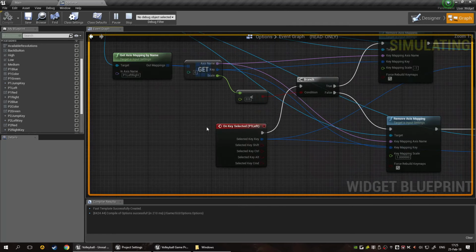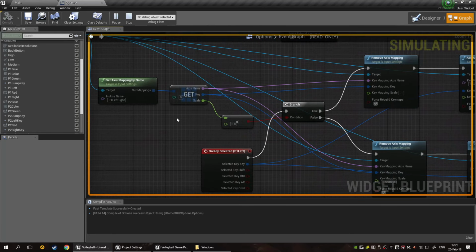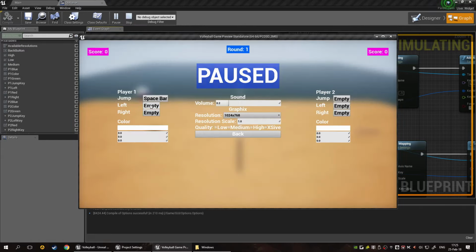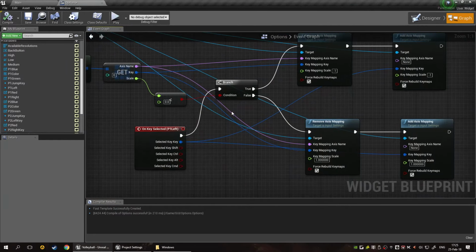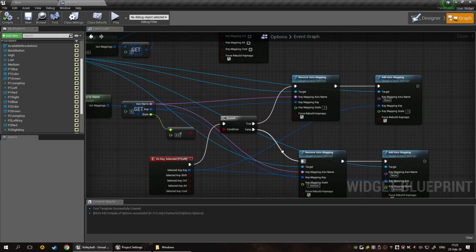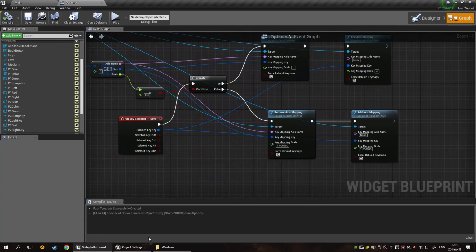But because I'm currently doing this on the player one left, I'm only going to change the left key. So let's just say I want to have my left key to be Z. And if I do this, I should be able to say Z. And if I continue, okay, I lost my D. Okay, my Z is being both. I kind of screwed this over because I believe my Z.